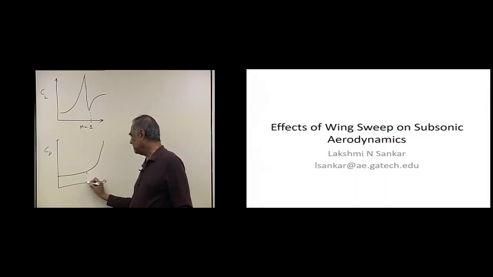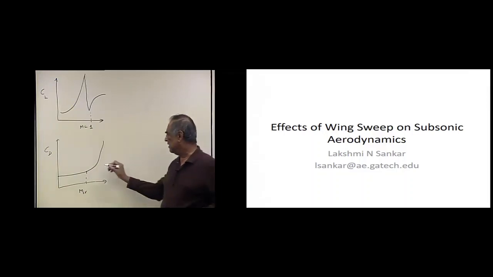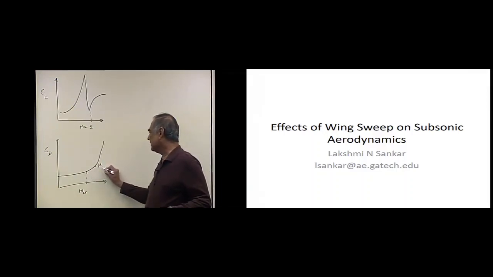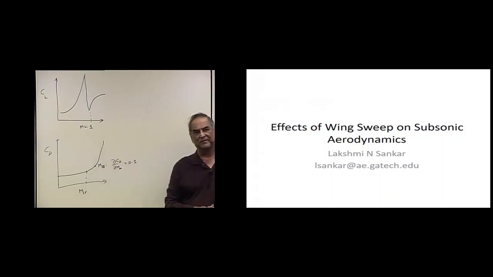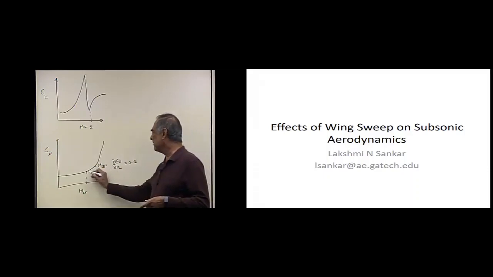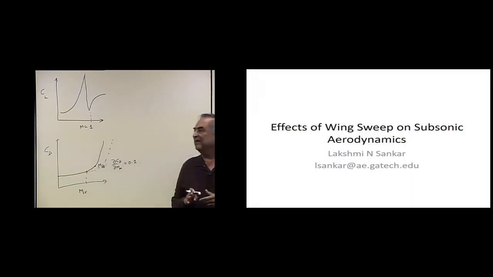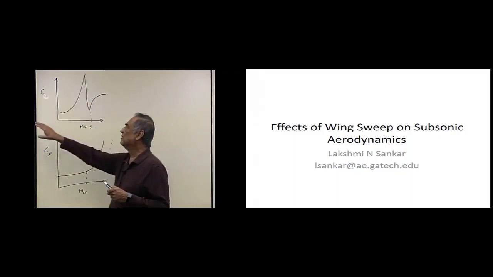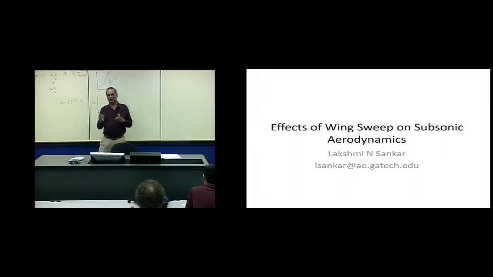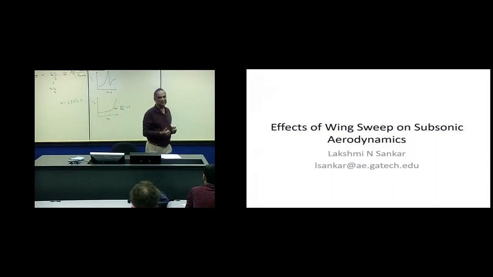So, you have a critical Mach number, that is when you first get Mach 1 occurring somewhere on the aircraft. Then, you have a drag divergence Mach number. The drag divergence Mach number, the rate of change of drag with respect to free stream Mach number is universally assumed to be 0.1, then the curve goes in this way. So, let us say that somehow you could improve it with redesign to a little bit back, push it back.